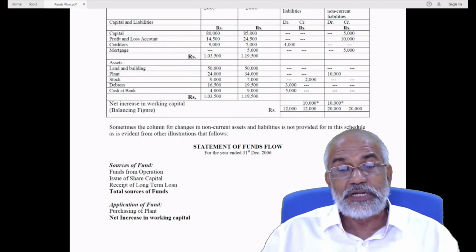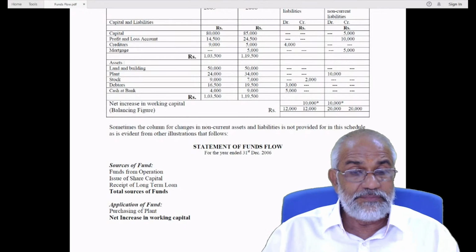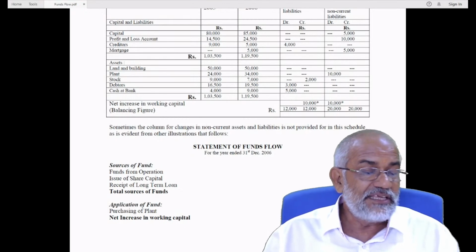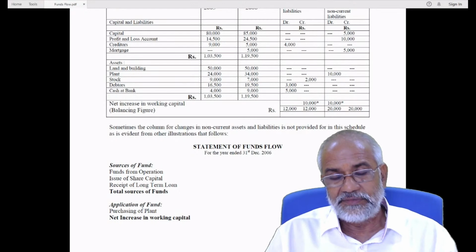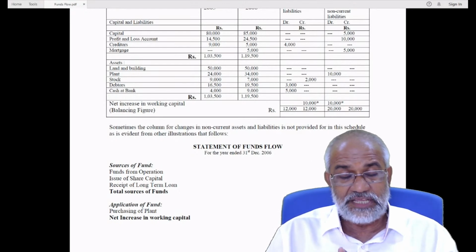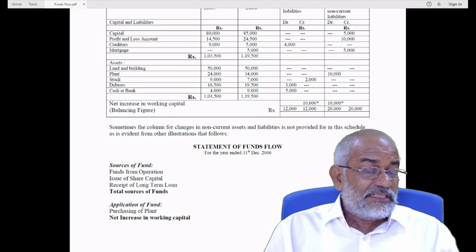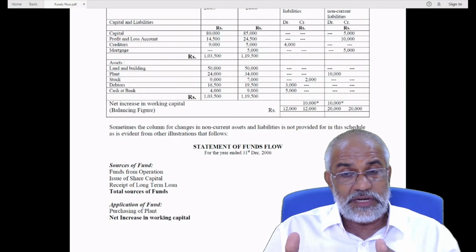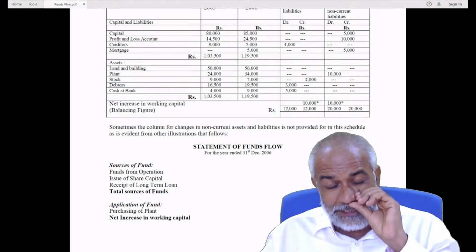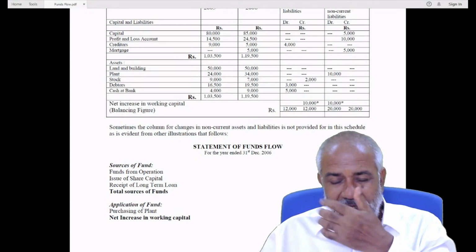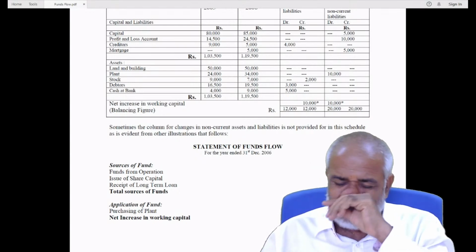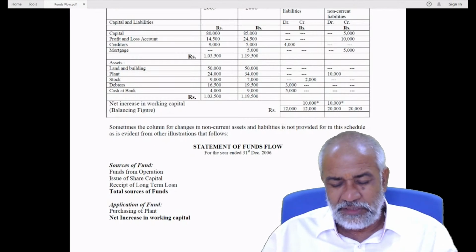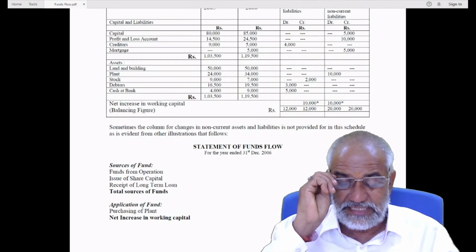Now there may be a spontaneous question. What about step 2 and step 3 as given in the earlier enumeration? We have said that there are 4 steps involved in it, but we have simply jumped from step 1 to step 4. We have prepared the statement of changes in working capital, then we have directly gone to step 4, that is preparation of the funds flow statement. Then what is the utility of step 2 and step 3 while preparing the funds flow statement by any organization?